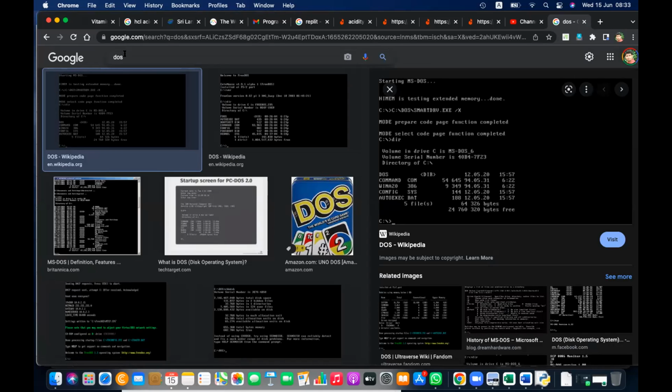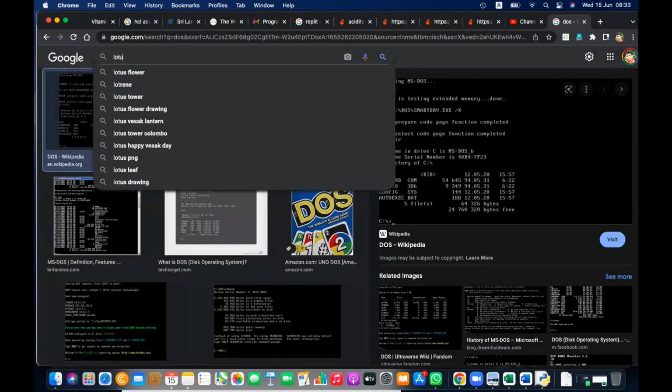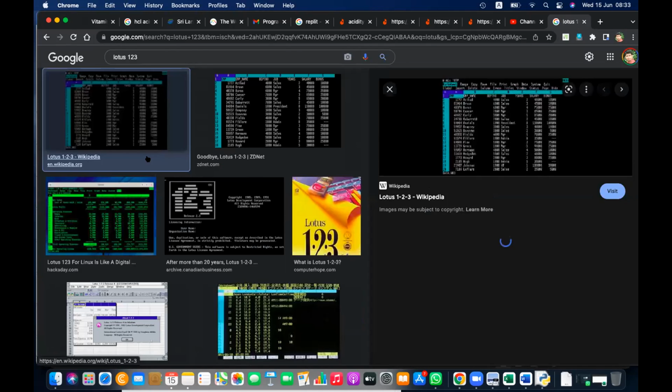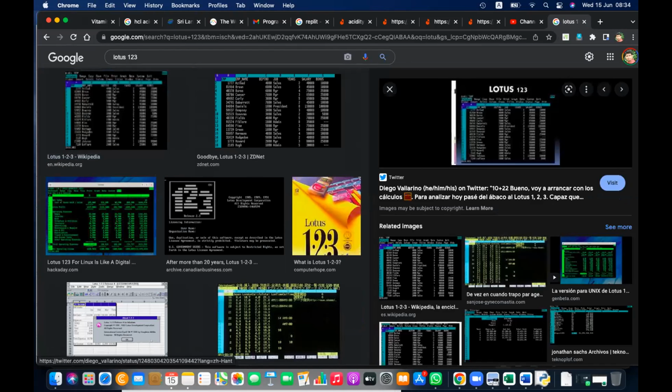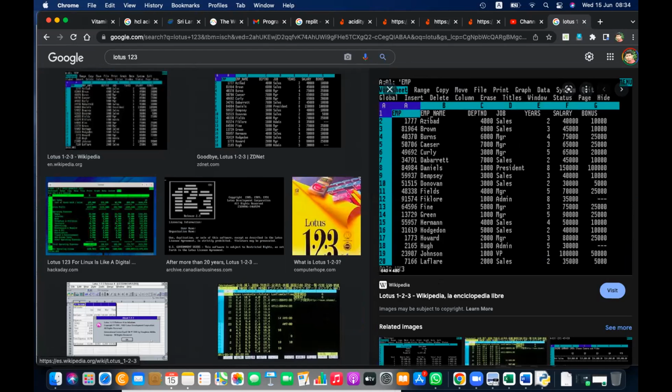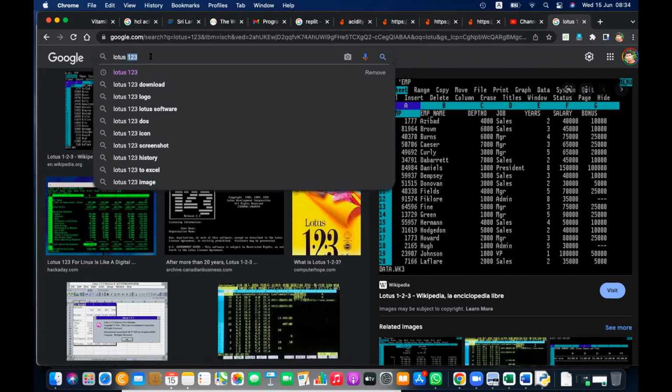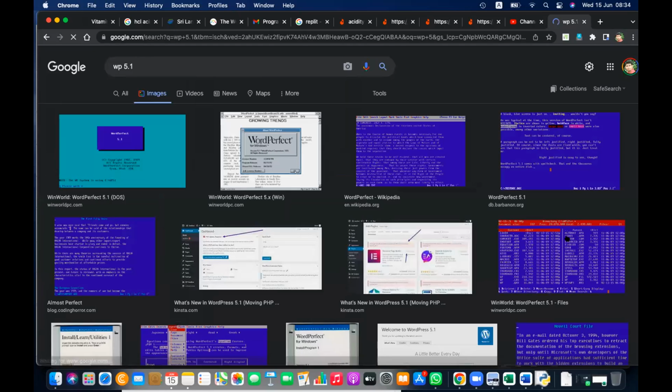And there were Excel-like programs. That Excel was called Lotus 123. That was the Excel version that I learned in school in 1996. So you can see this is not Excel, but this is the version of Excel that we learned in school. Can you see? It looks like Excel, right? A, B, C, D, E, F, G, and 1, 2, 3, 4. This is the version of command line Excel that I learned in school in 1996. And then for Word, we had something called WordPerfect 5.1. WP 5.1. This is how Word looked.